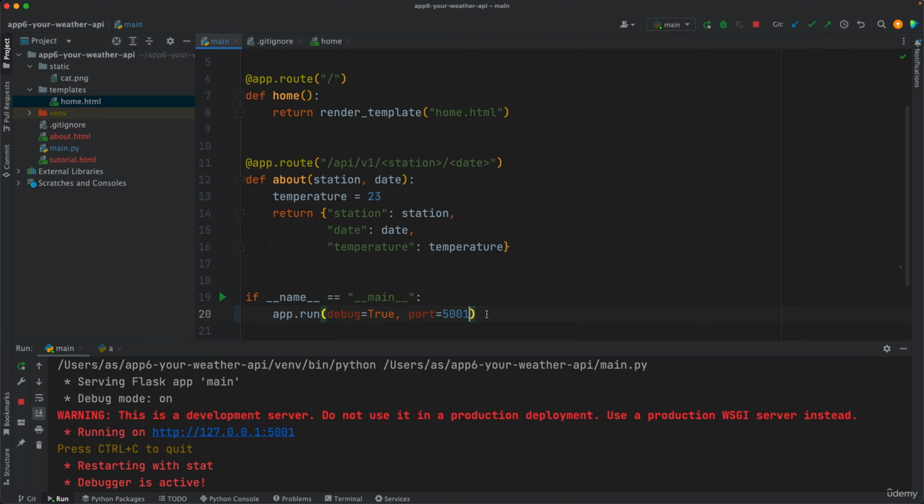Note that if the apps are not running at the same time, it's not needed to specify that port. But just in case you run the apps at the same time and the second app will give you an error here, it will say that the port is occupied, then you should remember that you should specify another port here to fix that error.